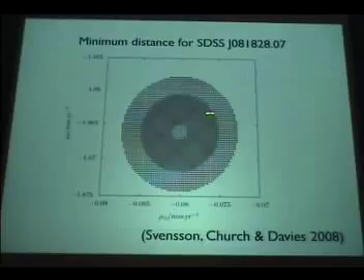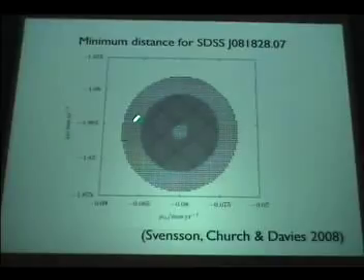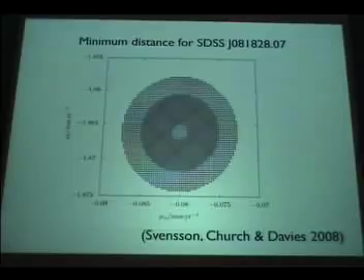Sorry, the point of this plot was simply to show that we can reliably find a proper motion that gets us through the galactic center. And if I change my galactic model a little bit, the exact value of this proper motion will change a little bit, but it won't make a big difference in the overall picture of this.